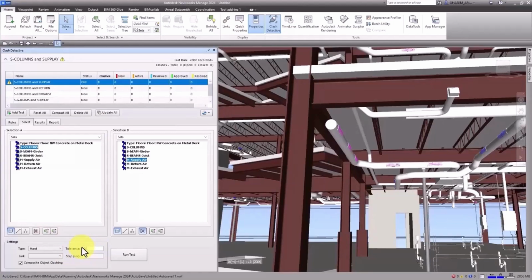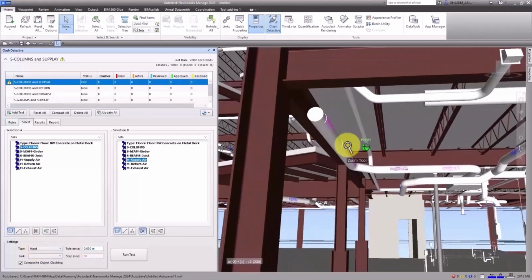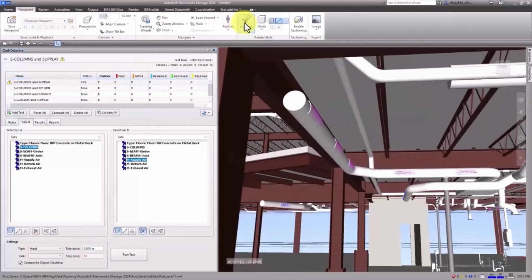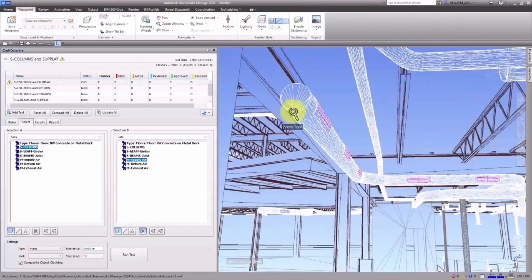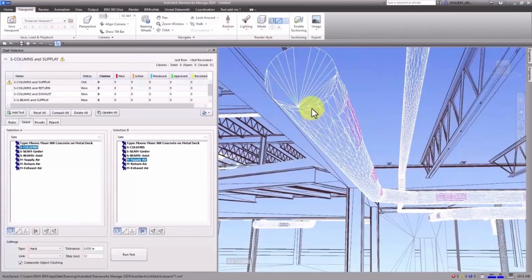Let me have an example. When it's less than 30 centimeters, it should be ignored. Because when we have this value, we can solve this problem during the work. We can work on it. And here you can set the value which you need. It's up to you. So for hard, we need physical intersection. And as I told you before, for physical intersection and clash, two triangles should overlap to be able to know it as a hard clash.